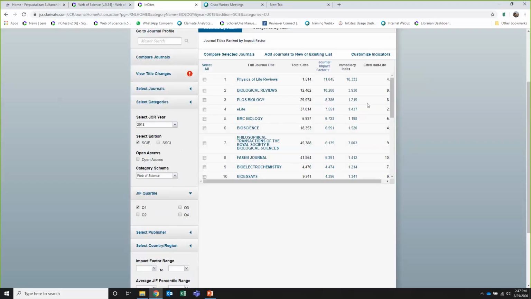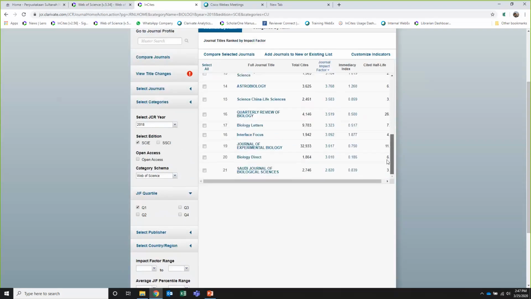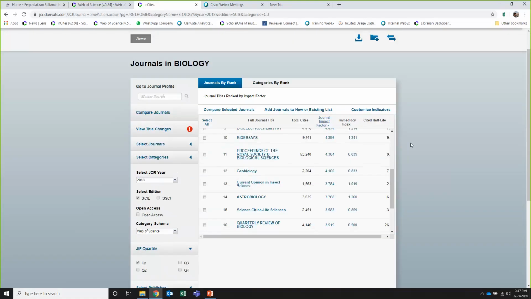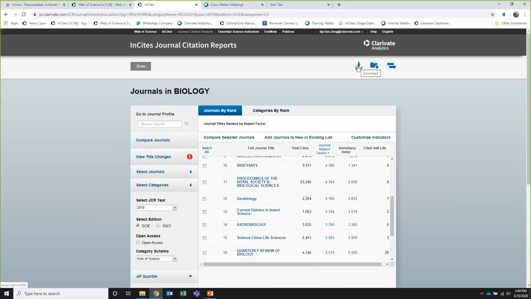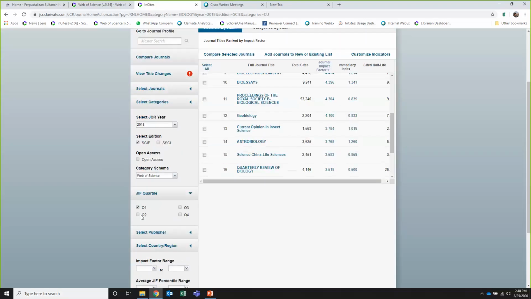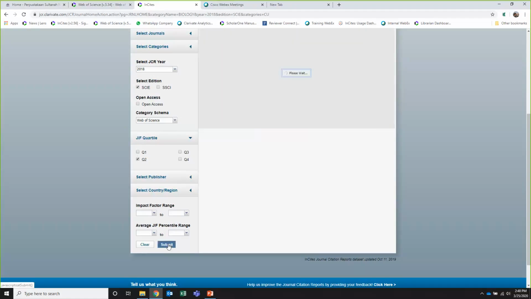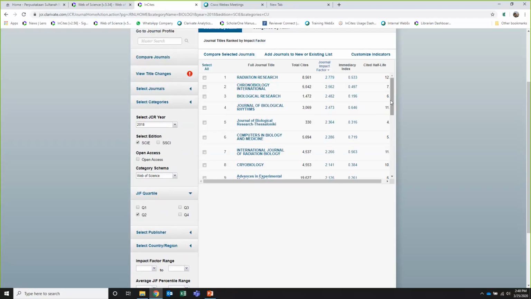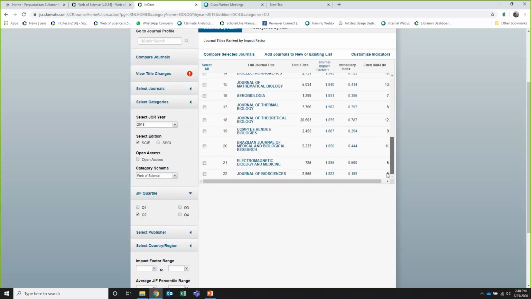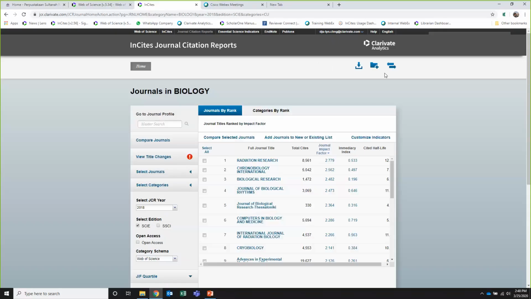And you can see here on the right, the number of journals now goes down to 21. So these 21 are your Q1 journals in biology. And again, you can download this list here and save it for your own reference. You can do this for each individual quartile by doing the same thing that I've done just now. Untick Q1, select Q2, and submit. And this would be a new list of Q2 journals that you want to download for your own reference.